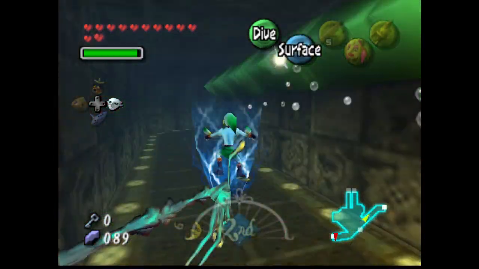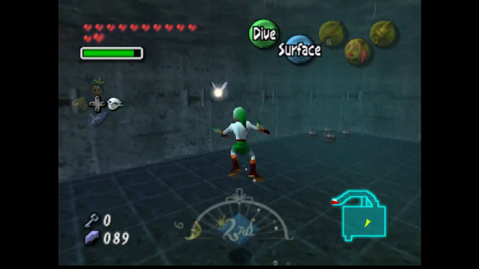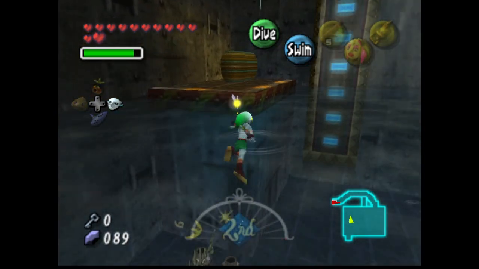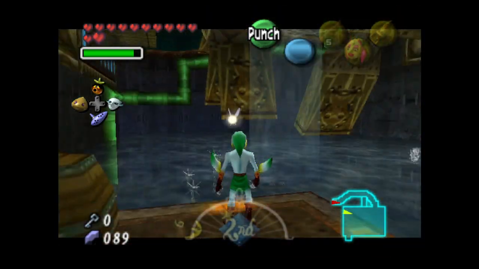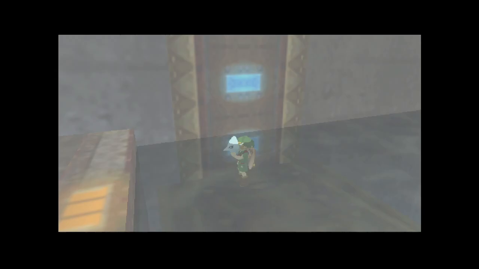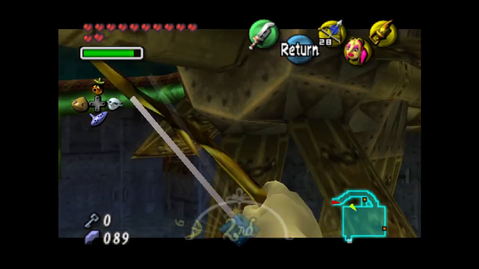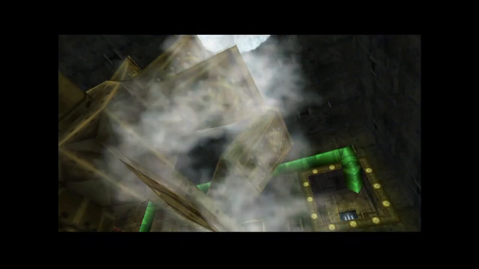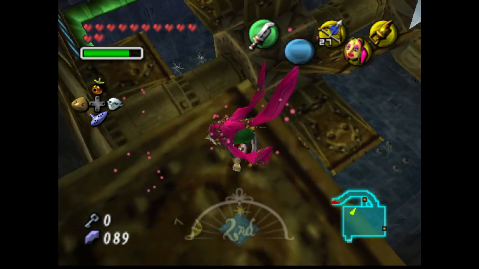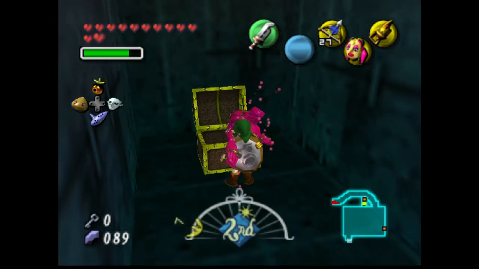Dang. Say this side, we actually should have already gotten done. Alright. There's a lot going on in this room. We're gonna want this. We gotta freeze this. Hopefully we're up high. Alright. So chest. I think there's only two in here.